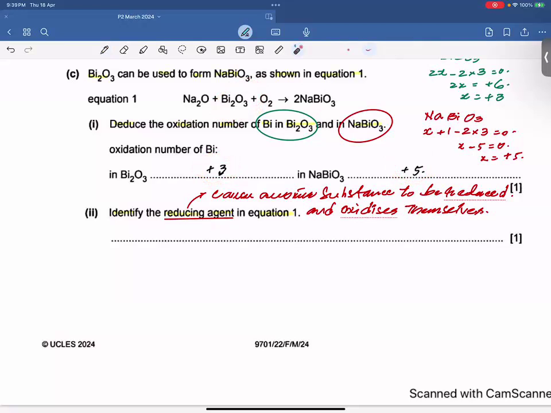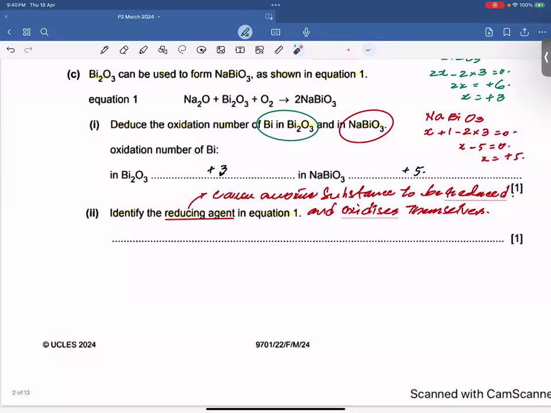So oxidation state, no, I don't think so. Let me check again. Oxygen has an oxidation state of 0. Over here, it has -2. So basically, oxygen is decreasing. So technically, oxygen is an oxidizing agent, right? And I think bismuth is going to be the right answer. This one should be the right answer, because its oxidation state is +3 and it's increasing.